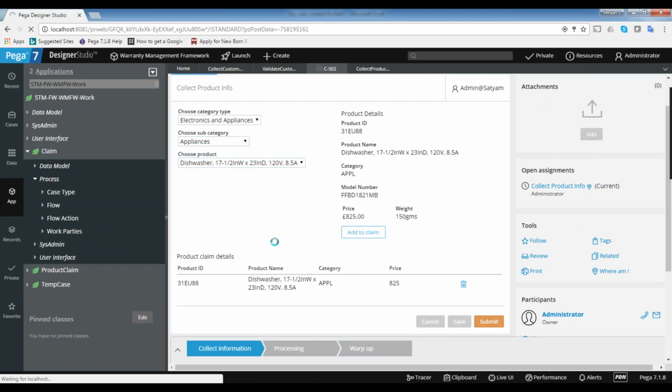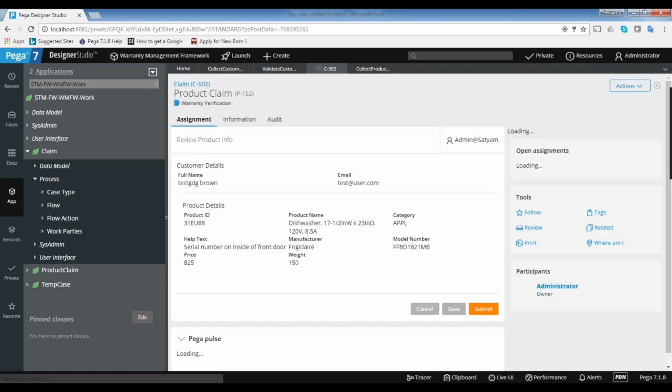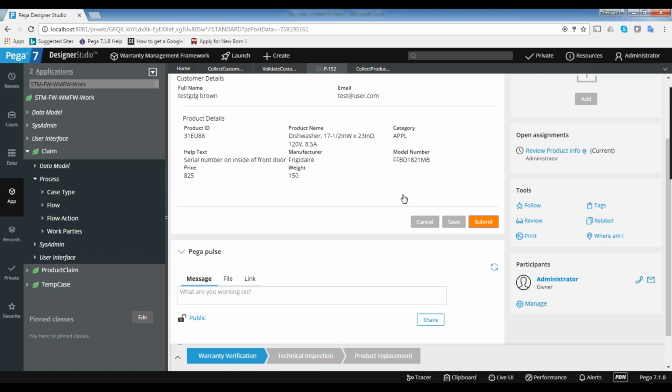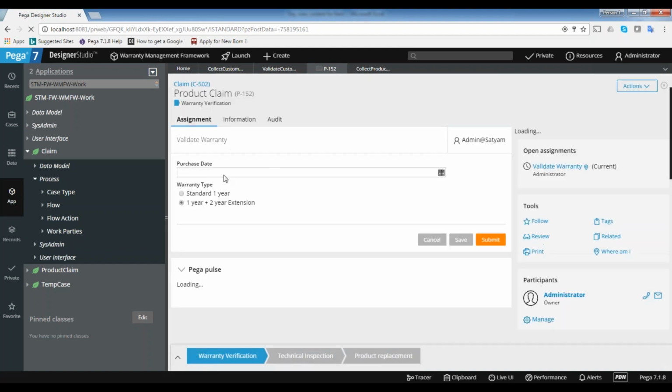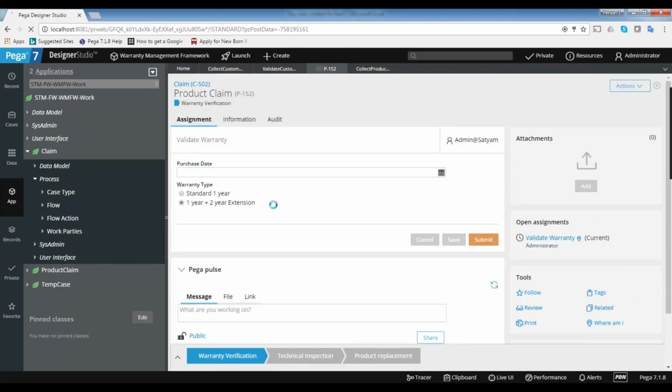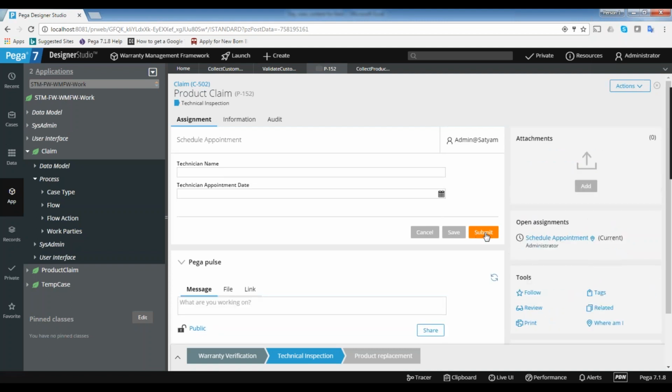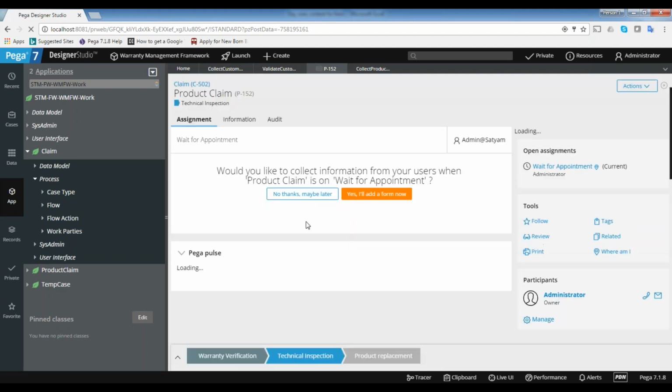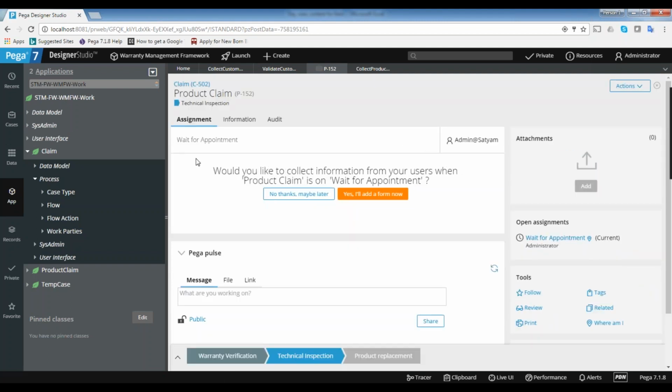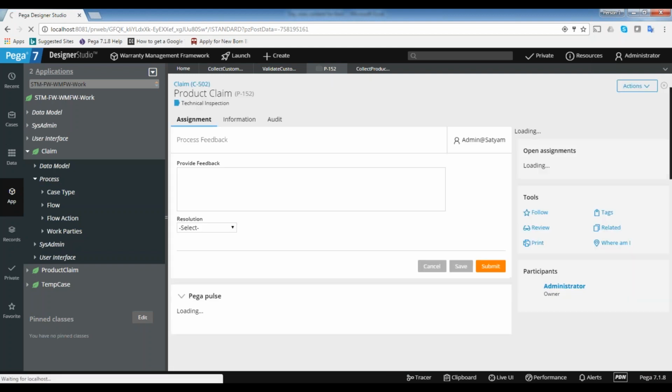Let me click the sub case. In the sub case also the first screen is done. The second screen we'll do something. Here also is fine. Wait for appointment, this one we need to develop. So first we'll develop the screens and then we'll go for other activities.